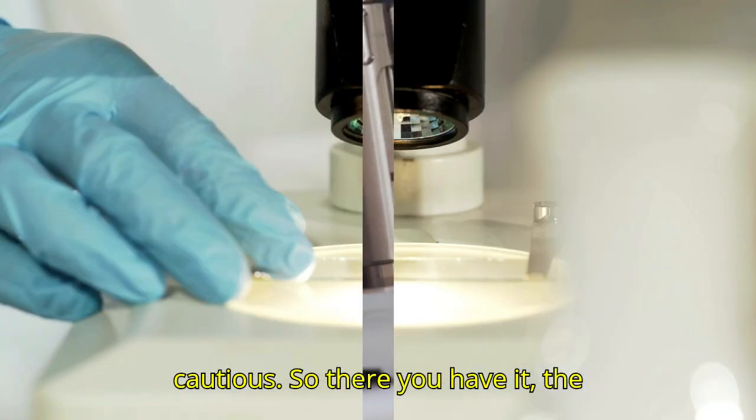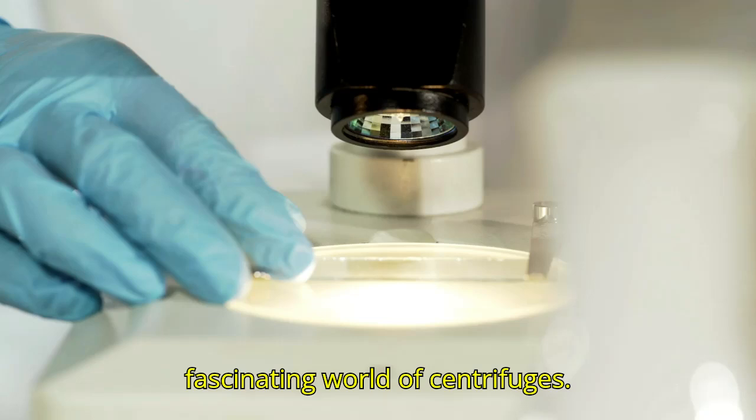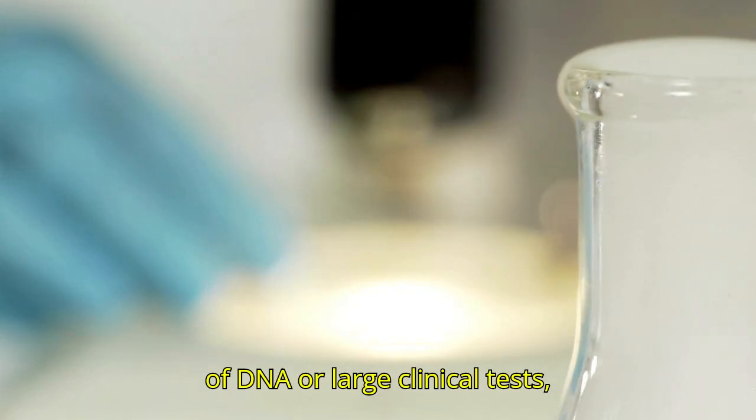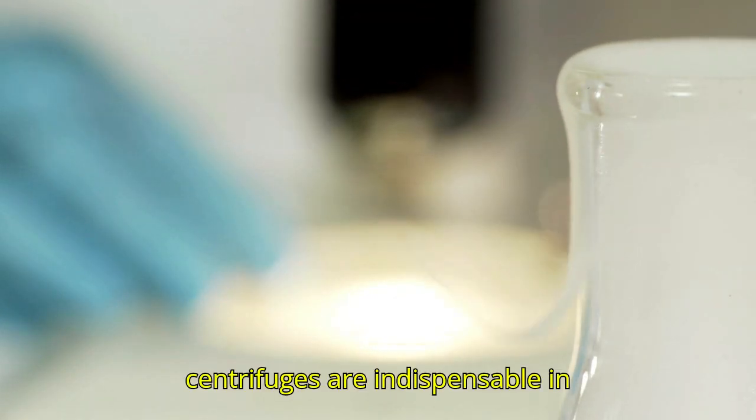So there you have it, the fascinating world of centrifuges. Whether you're working with tiny samples of DNA or large clinical tests, centrifuges are indispensable in laboratories worldwide.